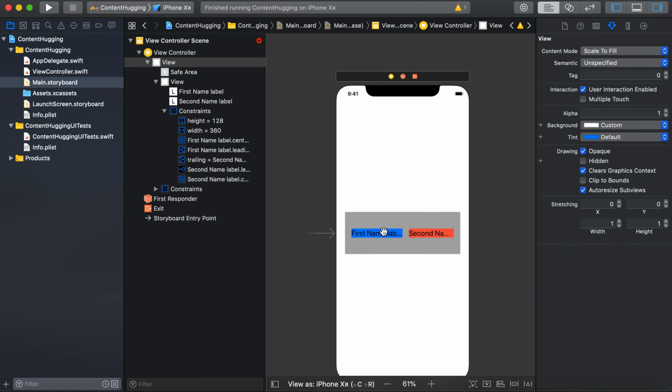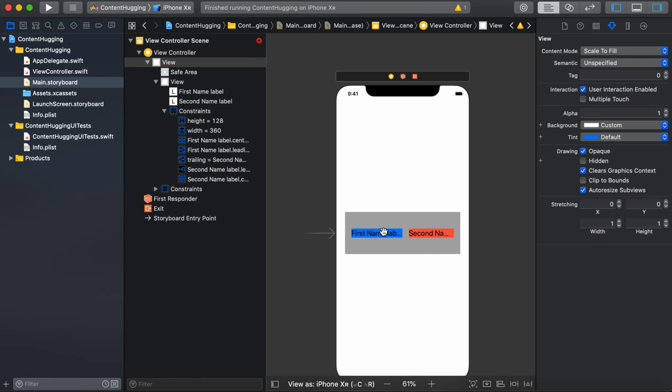So what is this error and why this error? Because we haven't changed any constraint here for both the labels, right? We just increased the text length, you can say. So what is happening again, this auto layout is not able to recognize in this case which view wants to grow and which view wants to clip.